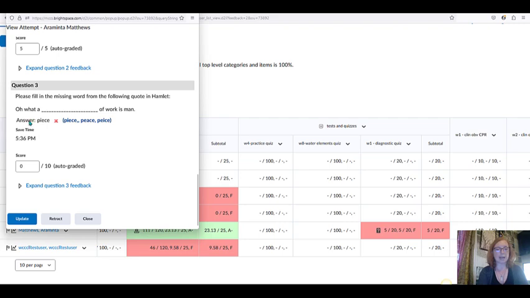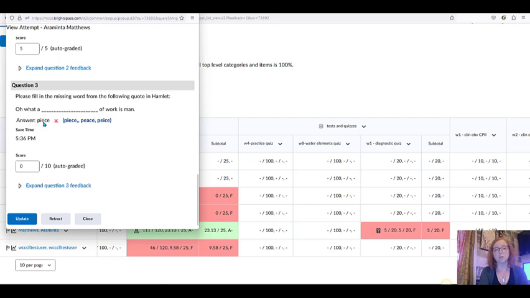So as you can see, I answered peace, but I actually needed to answer peace with a comma. That's why it's grading me wrong. So this is a user error. I, as the instructor, put 2 commas here I should not have.